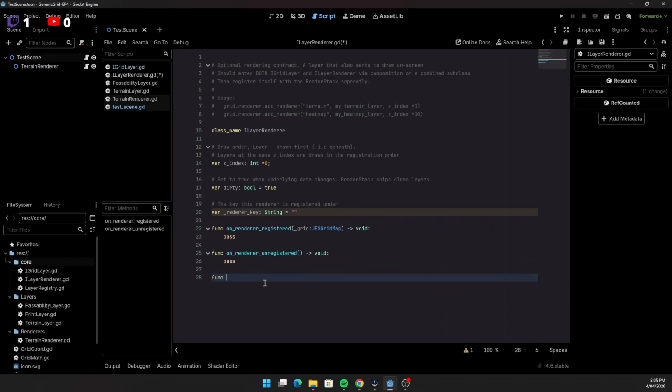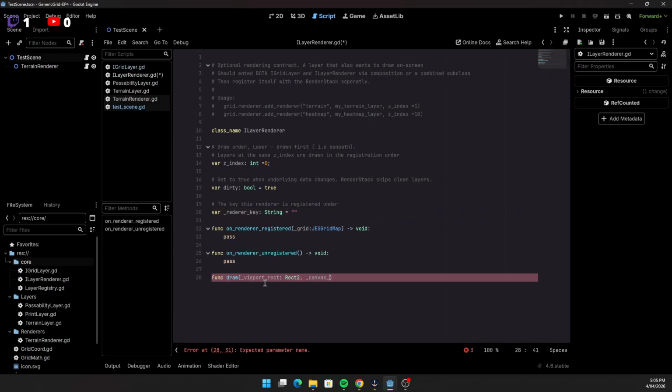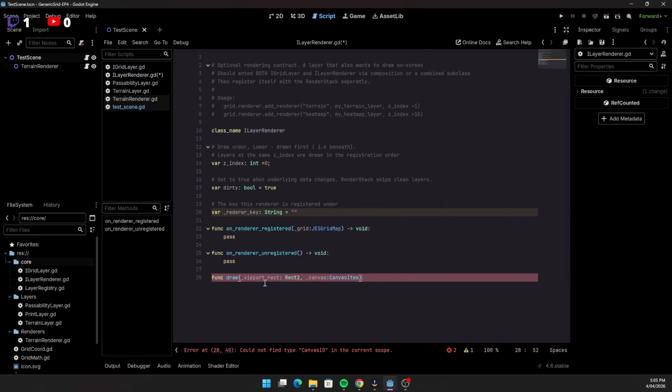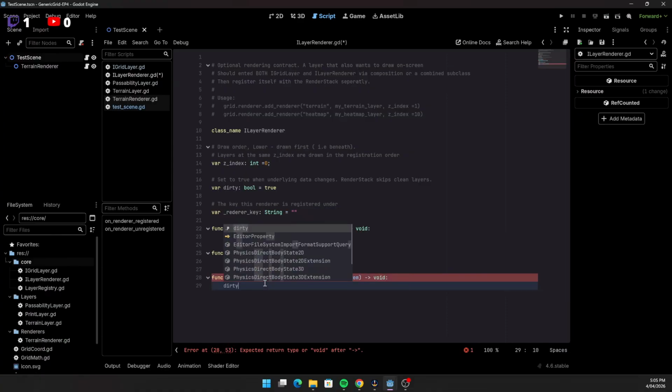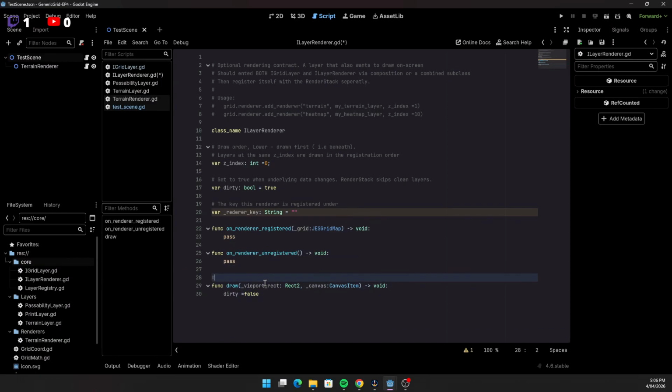So draw. That's going to take a viewport rectangle, Rect2, and canvas, a canvas item. It's going to be a void. It's going to set dirty equals false. Right, so draw this layer.